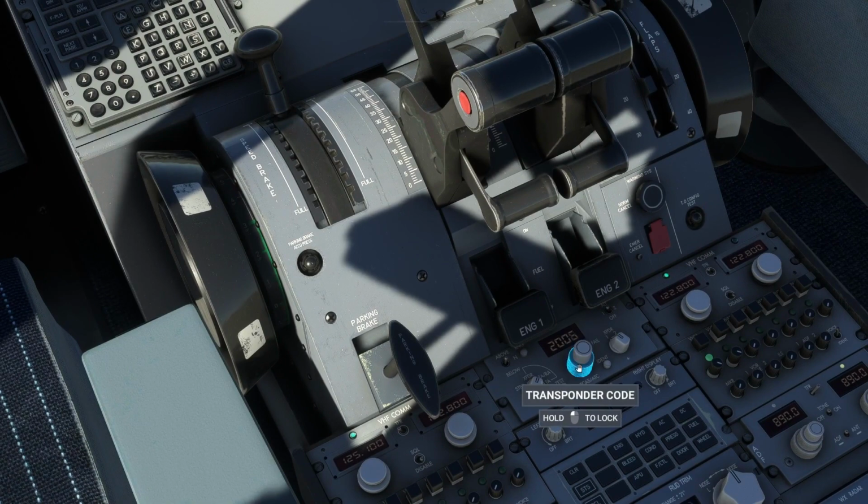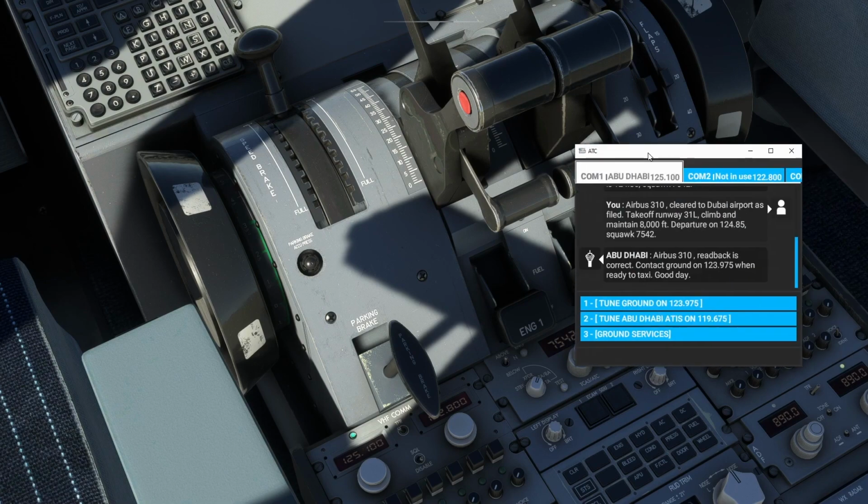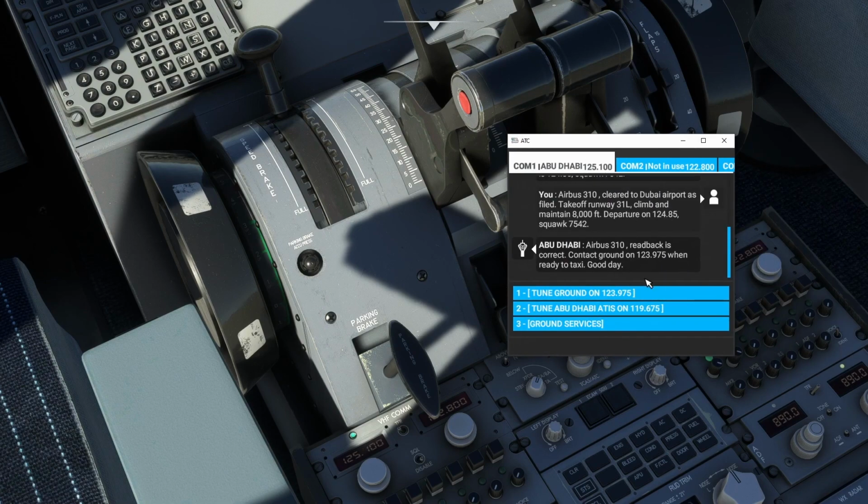The bottom dial will give you bigger increments. Let's go to 7, 5, 4, and 2. That's it.